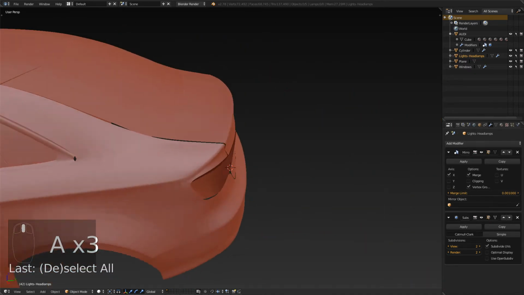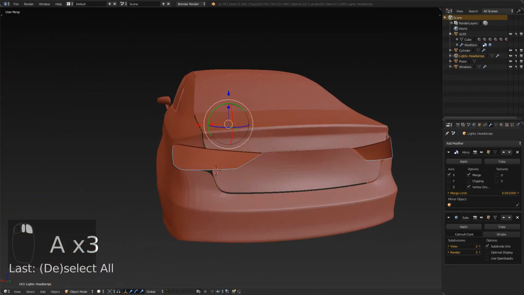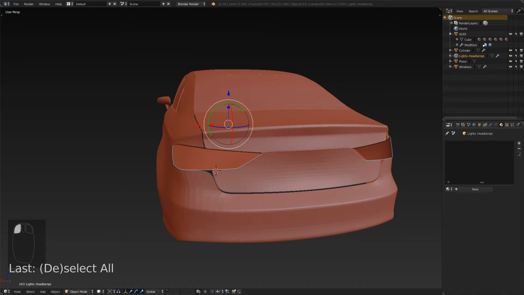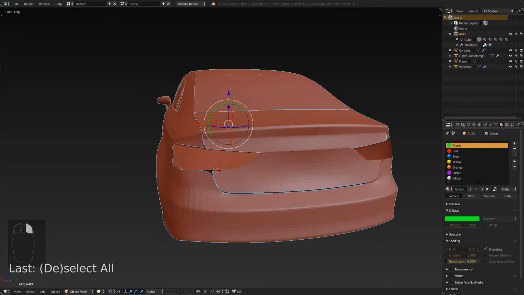I don't know why that's so, what do you call it, pixelated. Get this shape indicator.